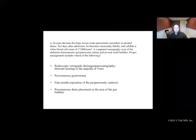24-year-old man develops severe acute pancreatitis. Keep in mind also the ABSITE likes to test on pancreatitis. That is part of the pathology. When we think about pancreas, many times we only study things like neuroendocrine tumors, adenocarcinoma, et cetera. Pancreatitis is definitely fair game. So review those Ranson's criteria, review the terminology.